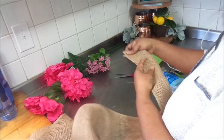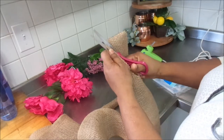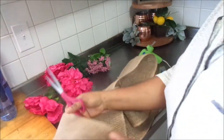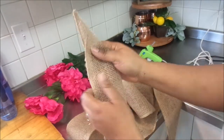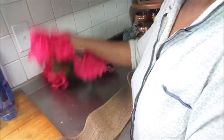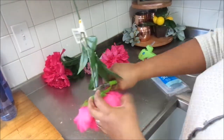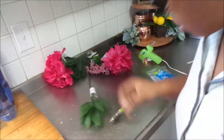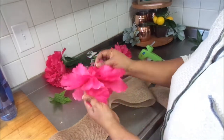So here I am just going to take my burlap ribbon and just cut the tips again so that I can have that beautiful tail looking style. I don't really know what it's called, but I love it. I love the way that it looks. And I am just going to take apart my flowers and reattach them to the garland itself.